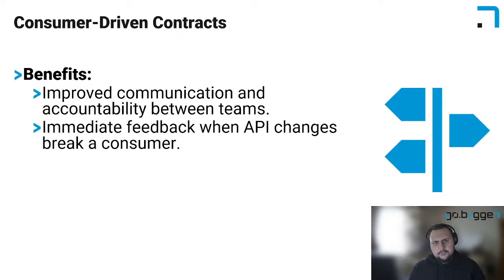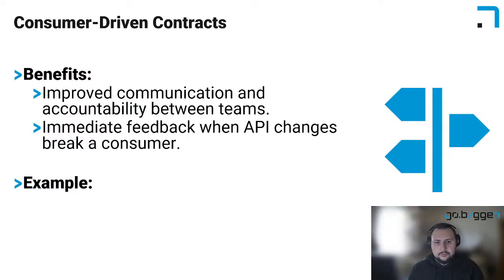We will get immediate feedback if the API changes that breaks for the consumer. Of course, when you are the consumer, you are the one that is reliant on what the provider provides for you. And in this case, we have the front-end team that wants to display some data, but if it can't, then yeah, everyone blames the front-end team, but they are not the ones to blame. So we get immediate feedback if anything changes at all. And that's really important. We can give you a short example.